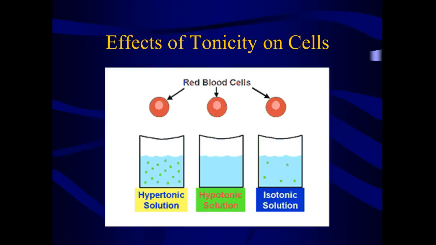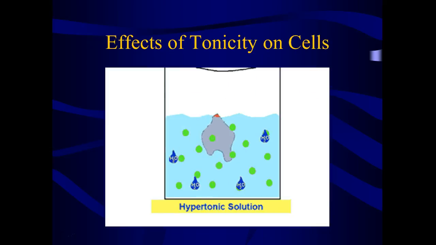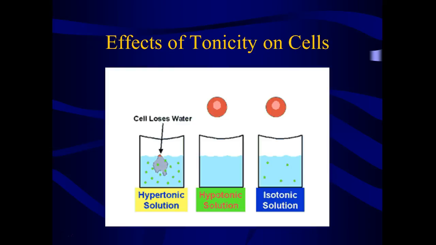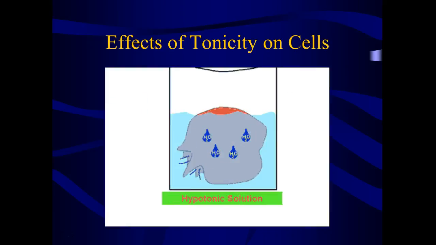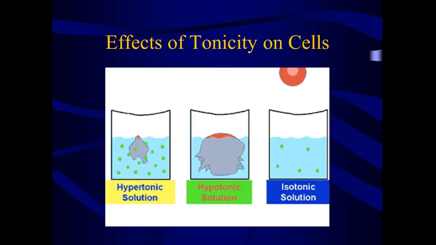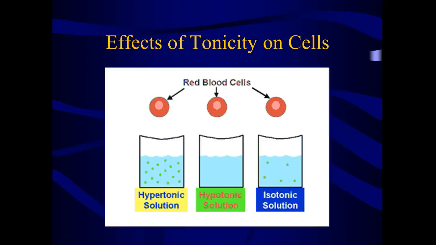Here you're going to see that happening. We're going to drop red blood cells in each of these three different kinds of solutions. So first we're going to drop it into a hypertonic solution. Remember, that has a lot of solutes dissolved in it, so the concentration of water is lower outside the cell and water moves out. In a hypotonic solution, it's the opposite. The concentration is high outside the cell, so water moves in, and you can see the cell gets bigger and bursts. And in an isotonic solution, the concentration of water inside the cell is the same as outside, so water moves in and out at the same rate. And the size of the cell stays the same.